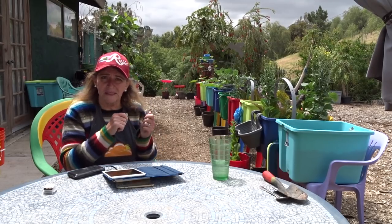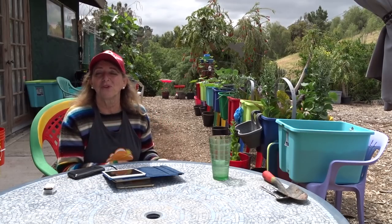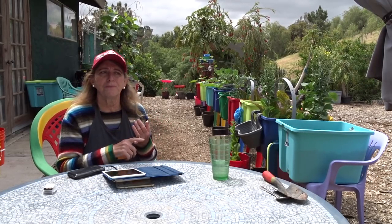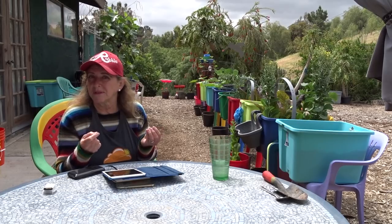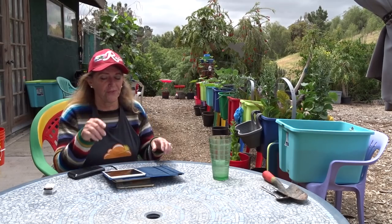Now, are they gonna slice up for a sandwich? They're gonna be a little soft. Not as nice as when you first picked them, but for soups or maybe even to chop up and put in a salad, salsas, anything you want, that's perfect. So don't forget to freeze them.